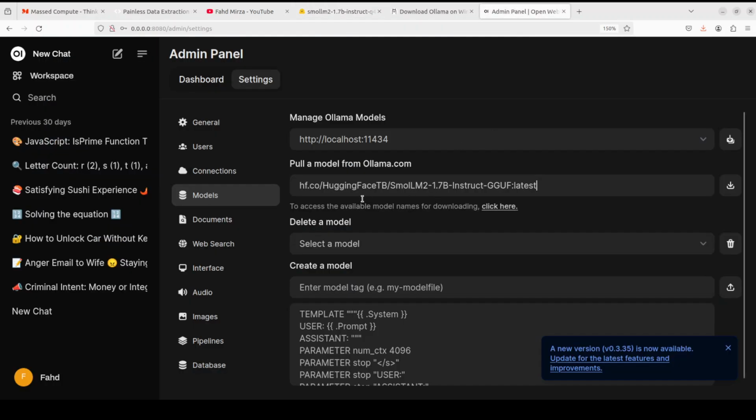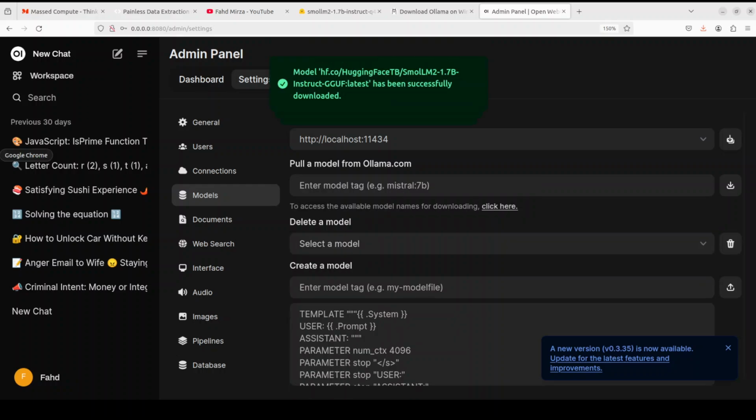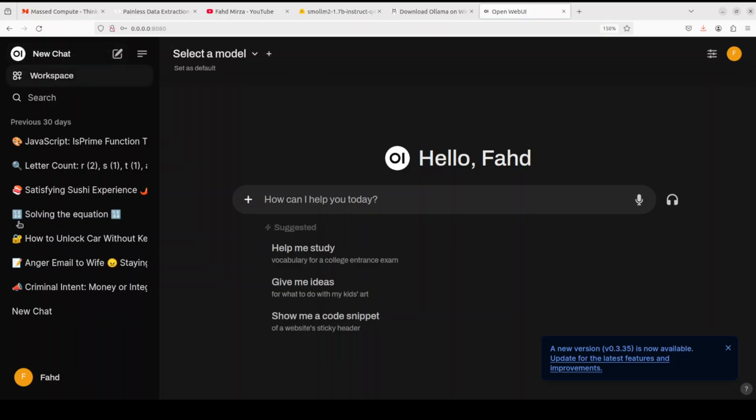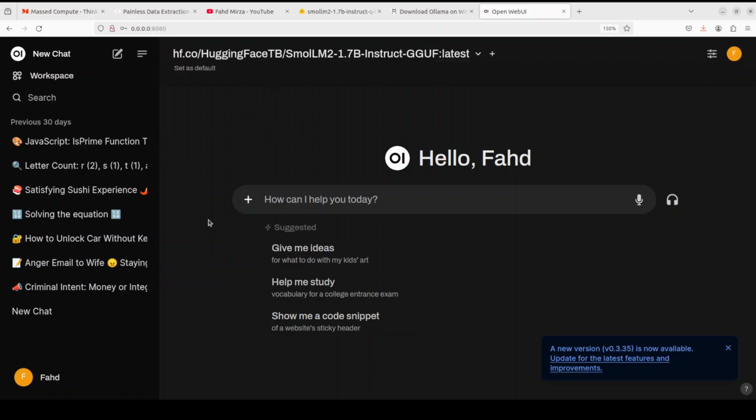Okay, now once you have done it, just click on this download button on the right hand side. I can't get rid of this pop-up, but anyway, let me download it. As soon as I have clicked it, you can see that it is now downloading the model. So let's wait for it to get downloaded. Now it is verifying the checksum, just similar to what we see in Ollama, and the model is now downloaded. Now you can just go back to your new chat here, and then you can select the model. If you select the model from the top, you will see that this is the model we have. I just selected it, and now let's chat with it.